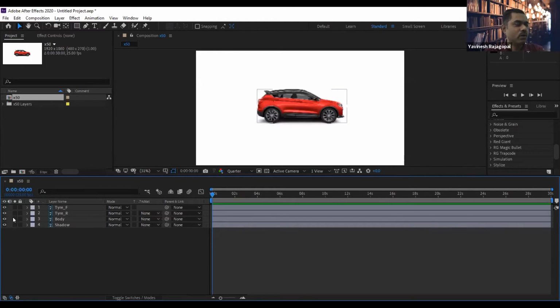Normally when we work in an After Effects project there will be many layers, 10, 20, 30, 50 layers. When you have a very complicated scene, you click solo so that you specifically edit that layer. That is the solo purpose. So make sure you don't accidentally click that. Always double check whether you clicked the solo button anywhere or not.